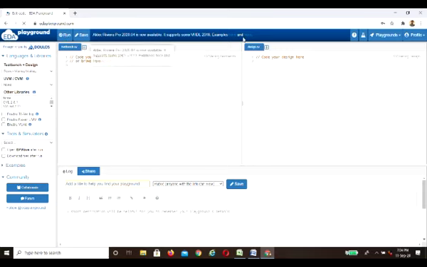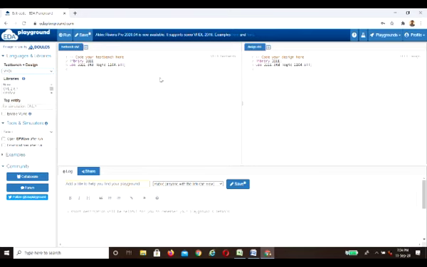this window is there. On the right hand pane you have to write the VHDL or Verilog code, and on the left hand pane you have to write the test bench. Before that, you just select which language you want to write. There are lots of languages: Verilog, VHDL, Python, SystemC, Perl. In this case you just select VHDL. Automatically the library declarations and the std_logic declaration are there, so no need to write them.